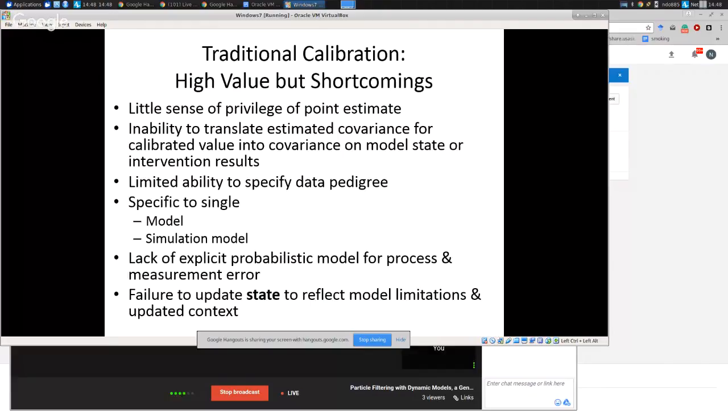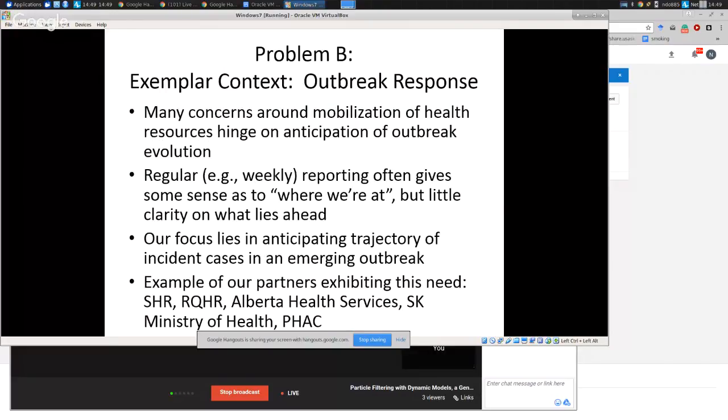And calibration gets us somewhere, but it has limitations. Limitations on what we can do with a single set of values that's best for the parameters as compared to a distribution of values, for example. We have difficulties in many cases using it to understand how many people there are in different states of the system right now in an effective way.